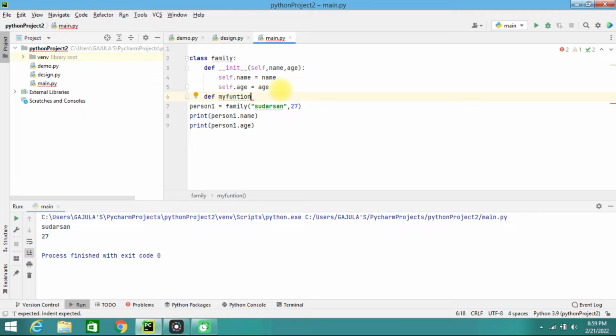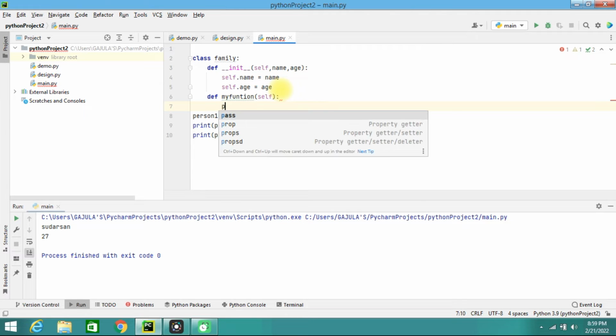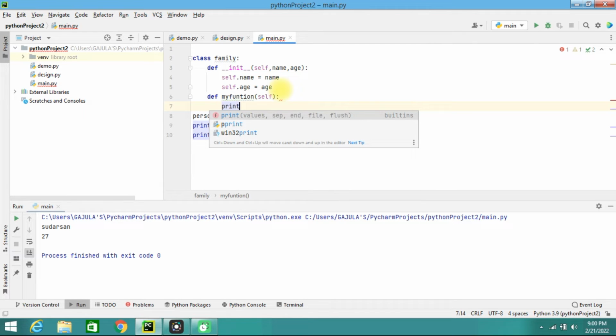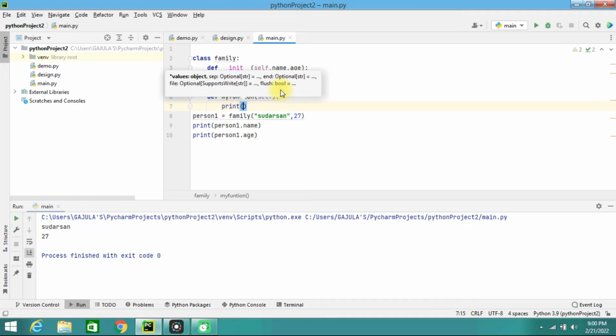My function, I'm going to define it; in brackets it will automatically take self in a class, and then here I want to print hello, my name is, and then I want to add my name over there.